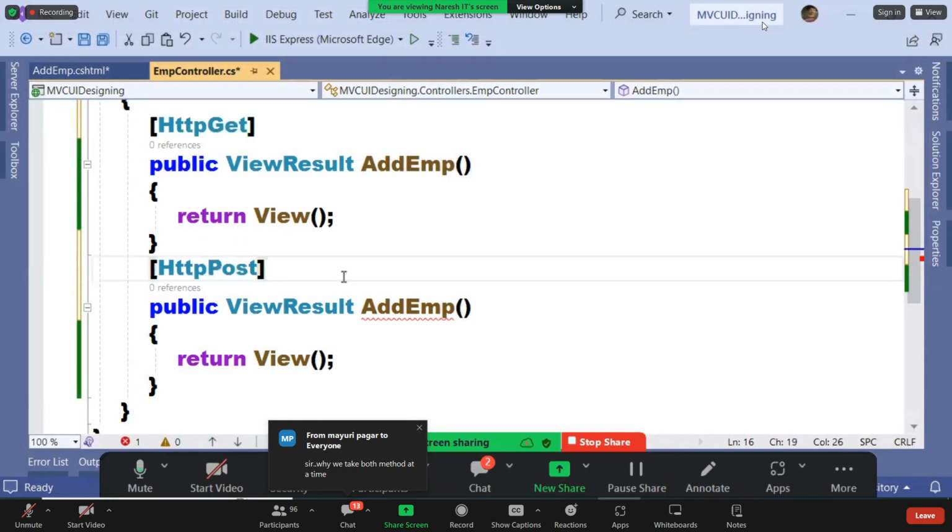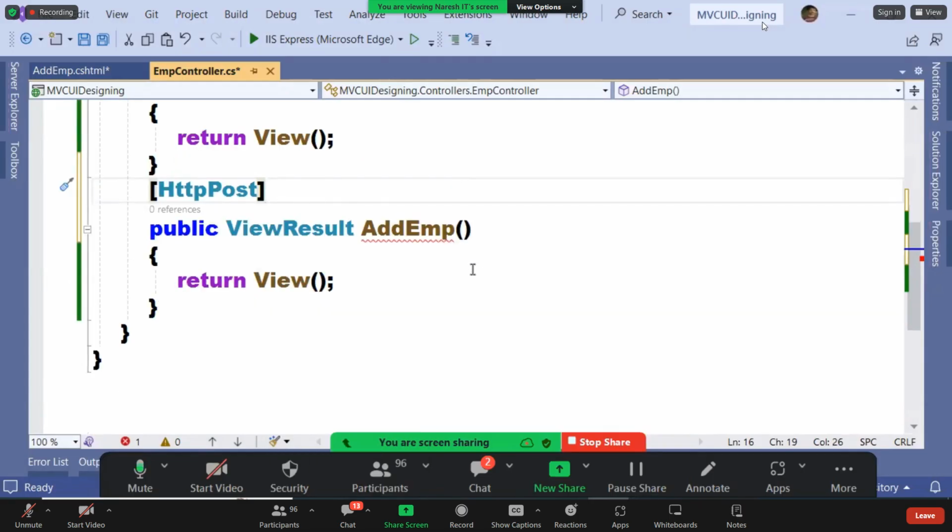Now tell me, in post you want to receive the values, yes or not? If you want to receive those values, do one thing. Define parameters to the method. And I already explained, MVC has a beautiful concept called the name mapping system. If your parameter names exactly match the control names, the text box values will straight away come and fall to you here.